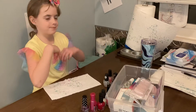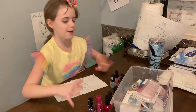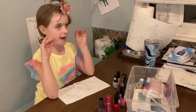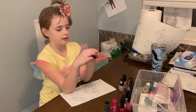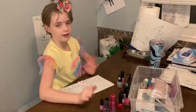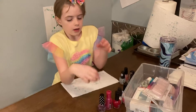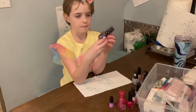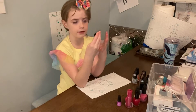Hi everybody, welcome to the Stars channel! Today I'm going to show all my nail polishes — this is like maybe half of them. You guys are gonna help me pick out some nail polishes to use: two glitters and two nail polishes. First, we're gonna start with this glitter right here. I got it at Acne and it's really wavy and glittery.